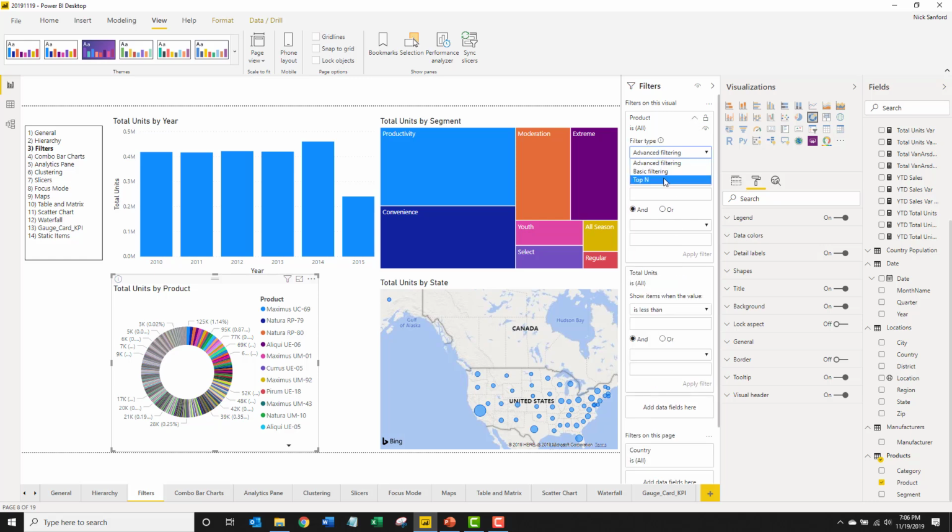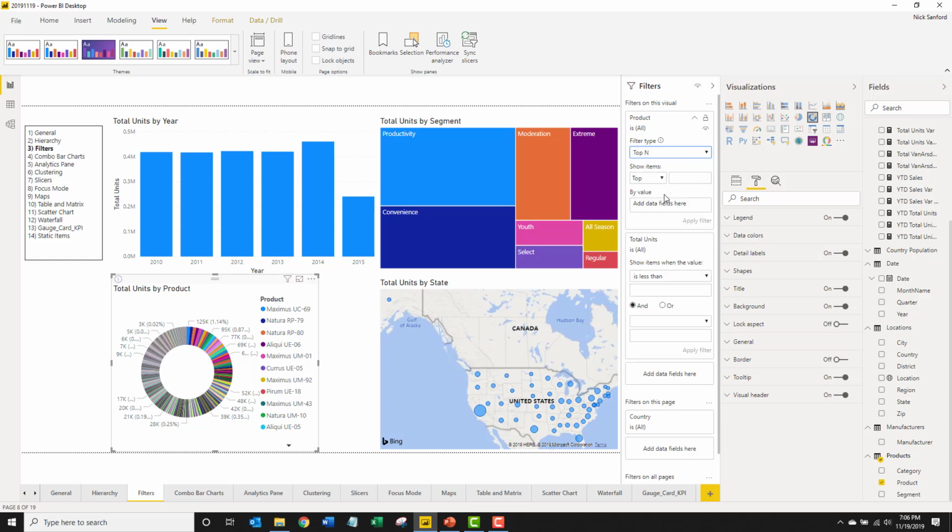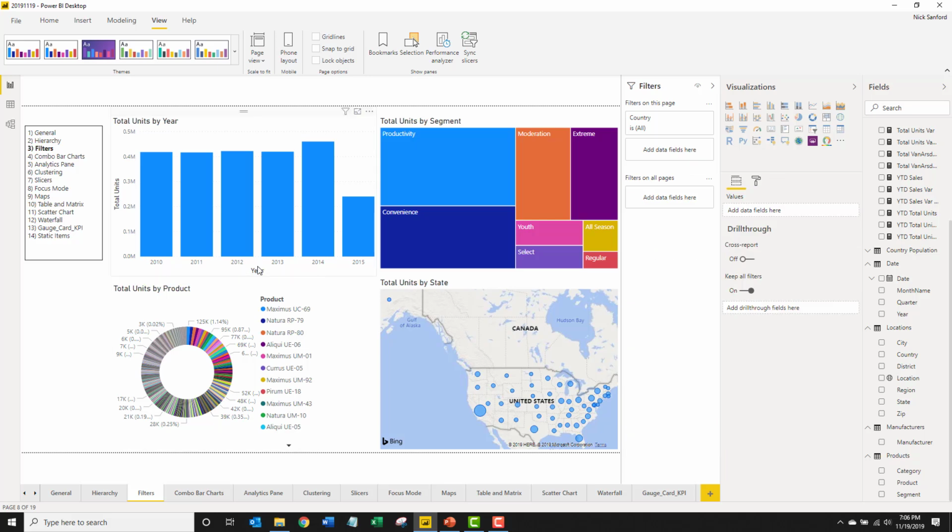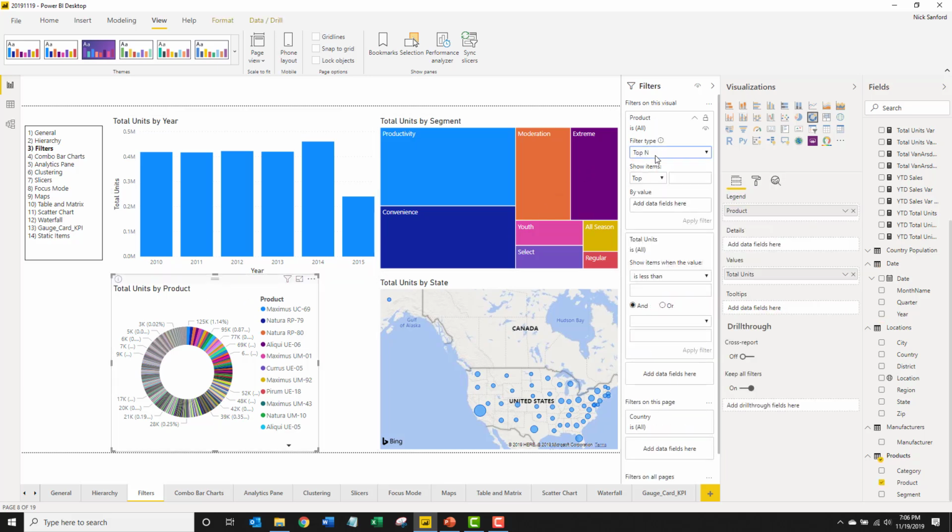You're exactly right. Right there, on the filter type, it's top N, and we're going to put in the top 15 products. What am I doing wrong? Top N. We're going to do the top 10 items.